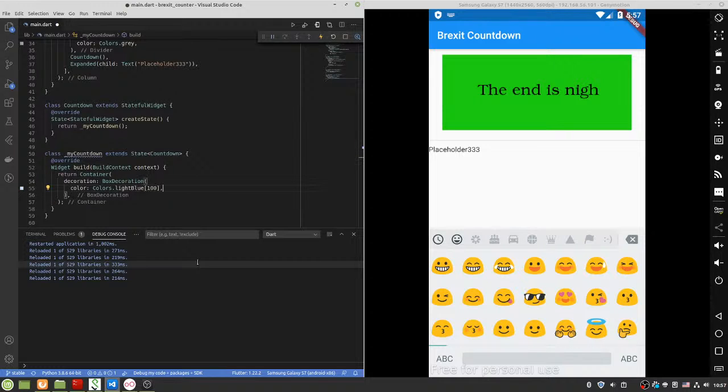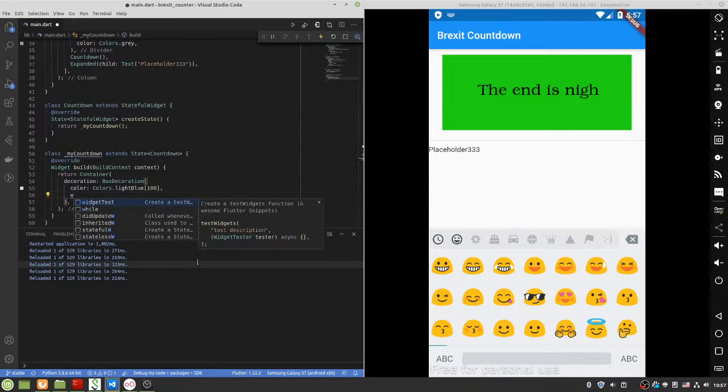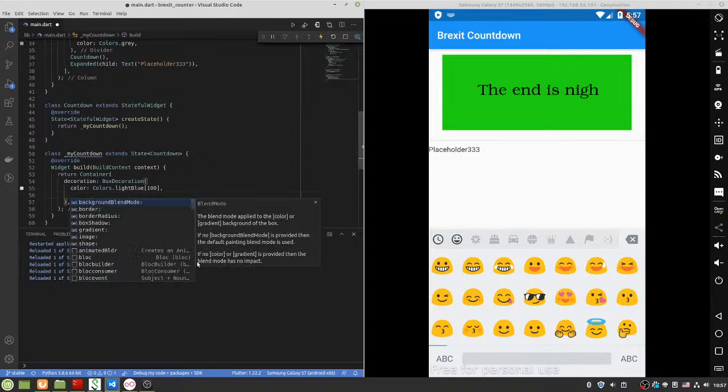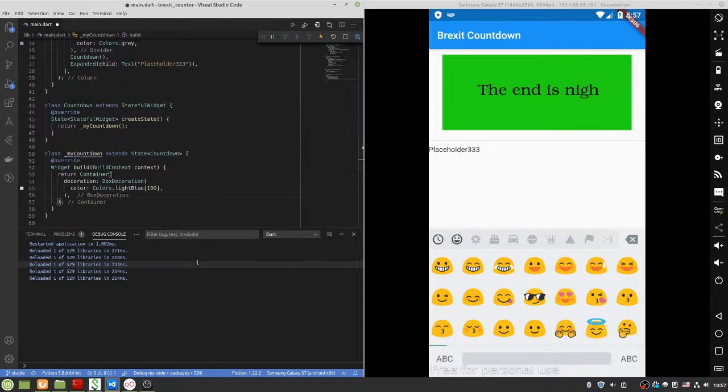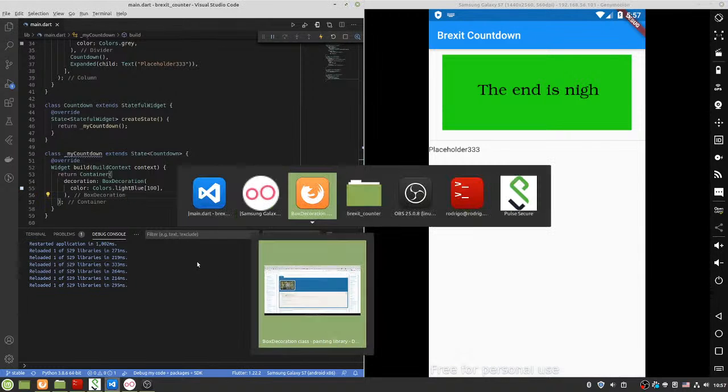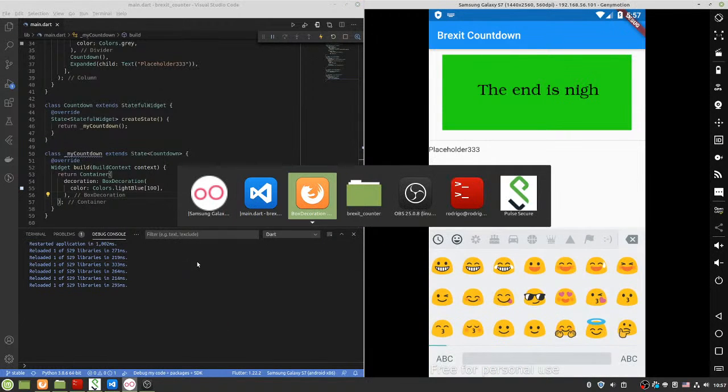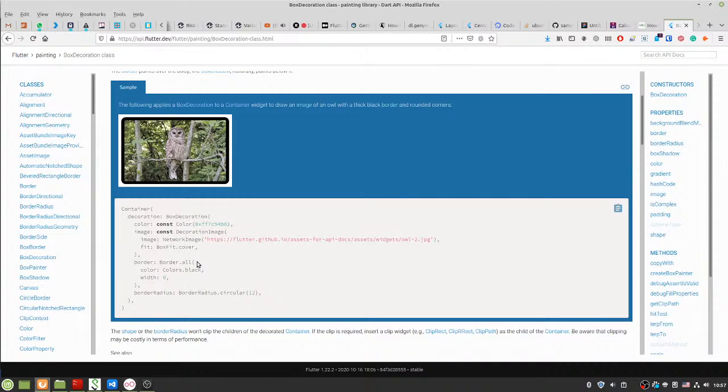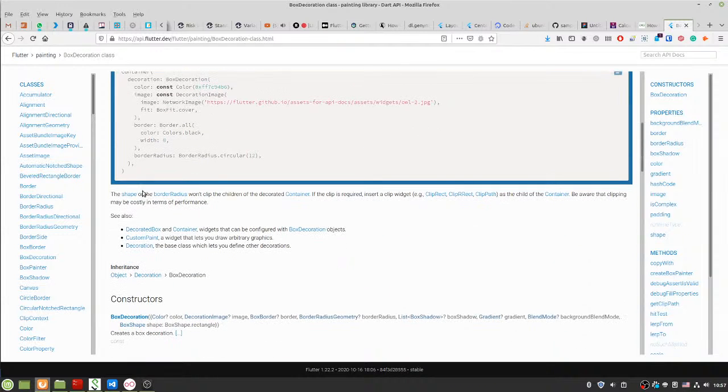And then I want, can I have width and height and stuff? No, you can have border radius, box shadow, gradient. Okay, that's the box decoration. Okay. What else can I have? There's a border and border radius, because it had an image inside it. But if I want, oh, there's a shape.